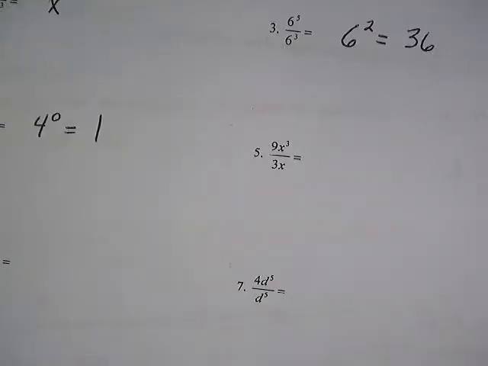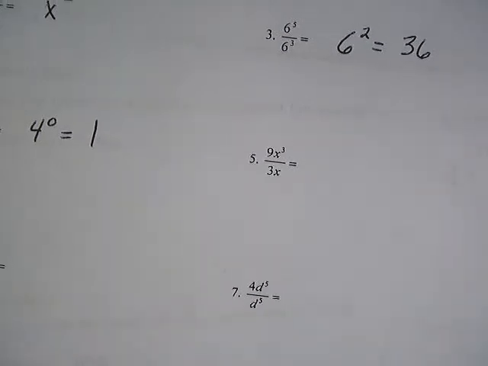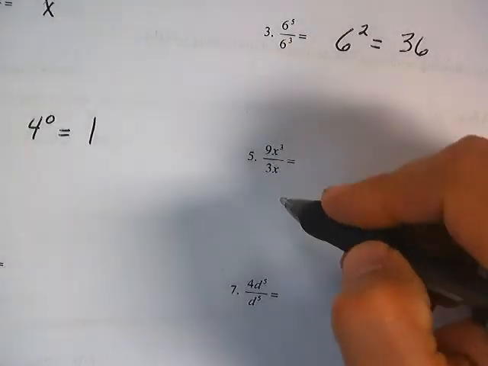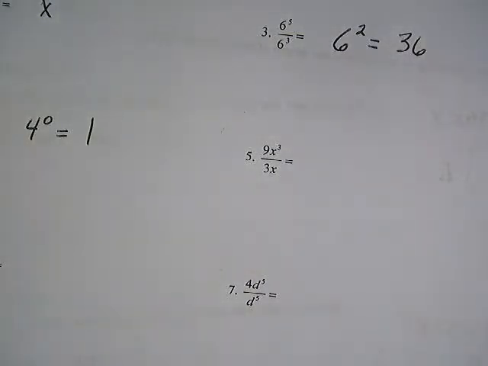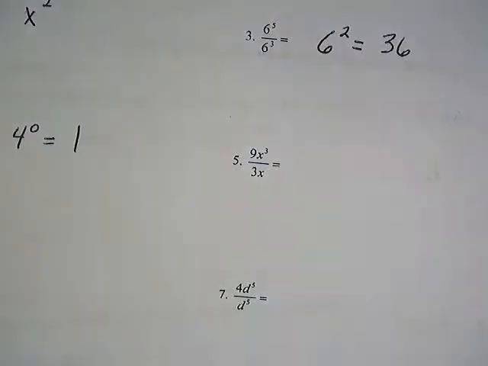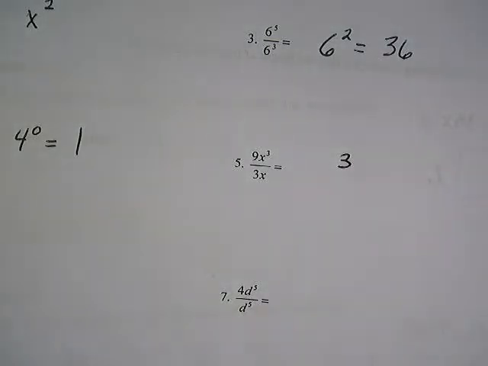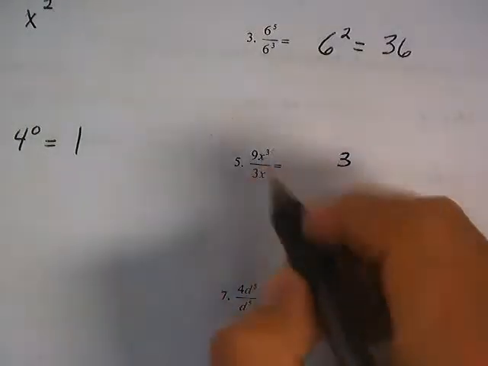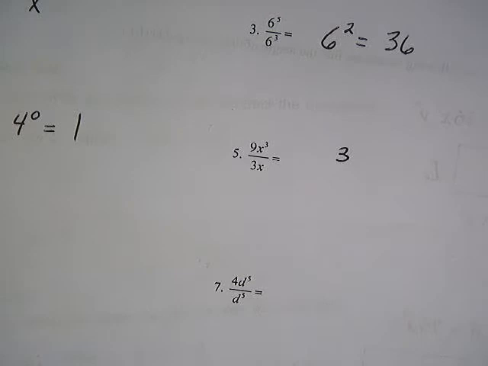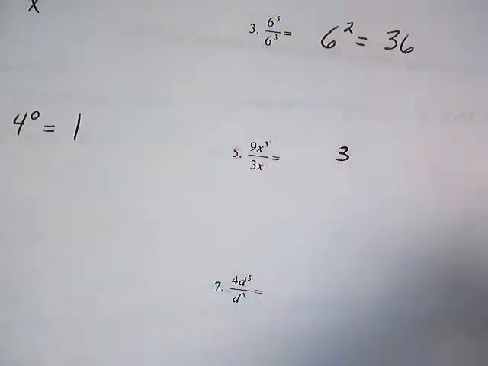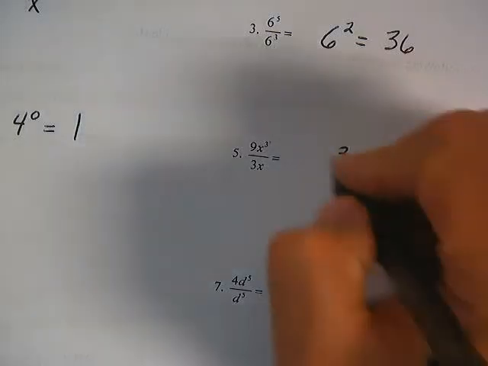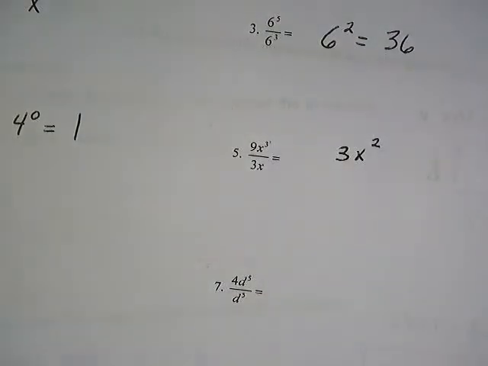Okay, now, they put coefficients on number 5. We have 9 over 3. Let's take care, just like everything else, take care of the coefficients first. What is 9 divided by 3? It's 3. Now, is that going to go on top, or where's it larger, on top or bottom? On top. So it's going to stay on top. Now, where's the x larger, on top or on bottom? On top. Now, what's the exponent on this x on the bottom? 1. So we have 3 minus 1, so that'd give me x to the 2nd power. Very good. So 3x squared.